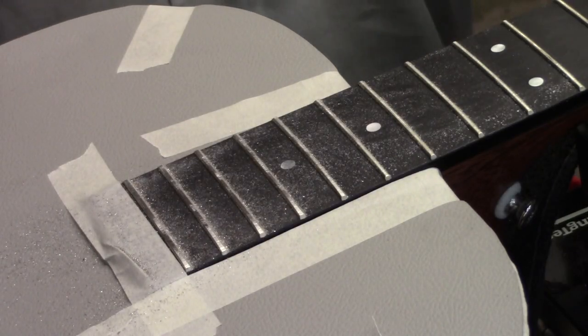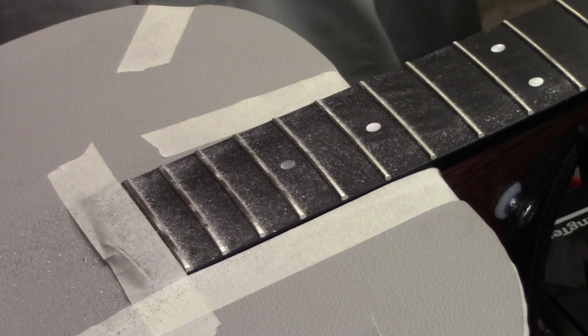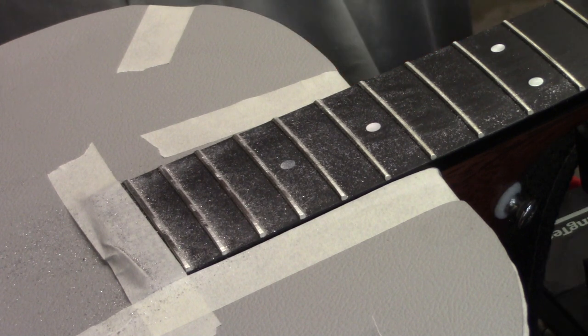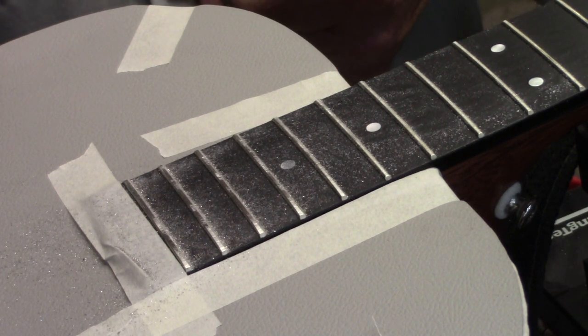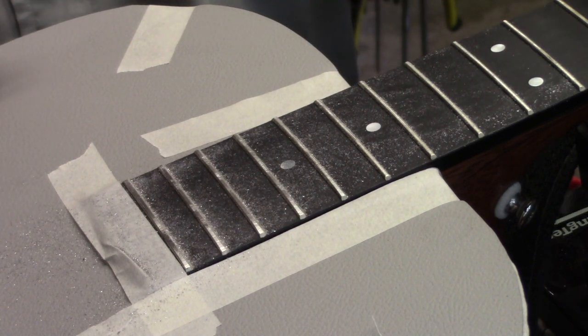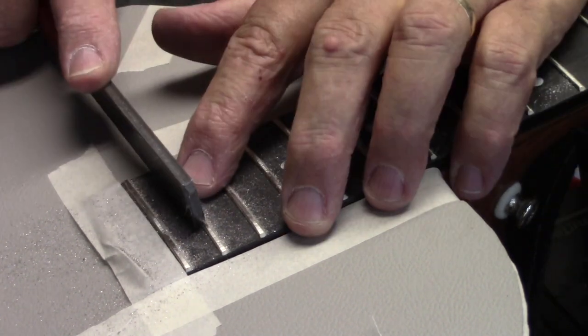So the natural height of the Martin fret, standard Martin fret, is about 42 thou. This has been brought down to 38 thou. So it's not a huge difference, but it's going to make a huge difference for the customer's pocketbook. As you know, I just did three Martin neck resets yesterday, and there was no choice on those three. All of those necks needed to come off and be reset. This is kind of borderline. So I know Rod is a working musician and he's just getting up and running. This may buy him 5-7 years more of playing before he has to go to the extent of a complete neck reset.